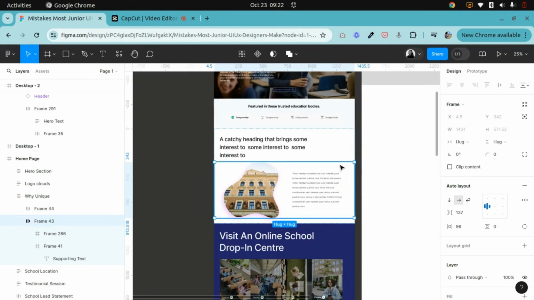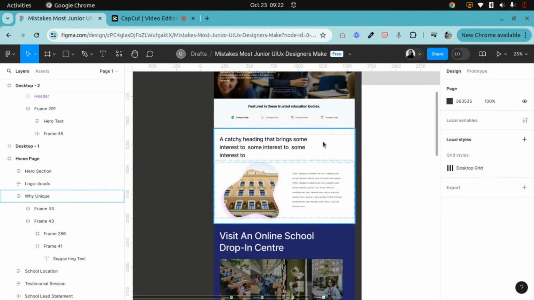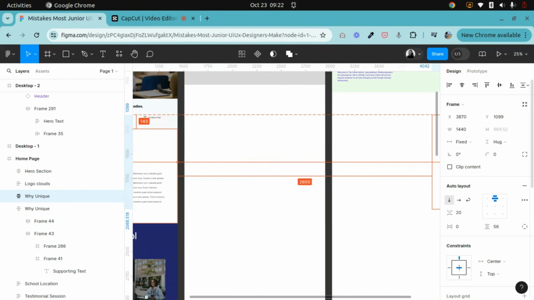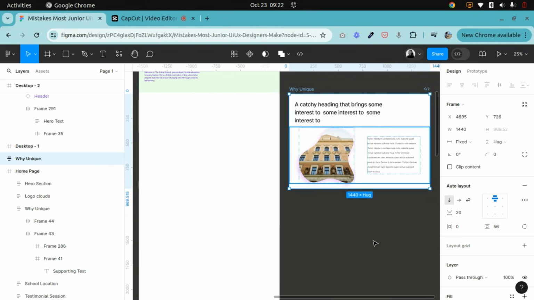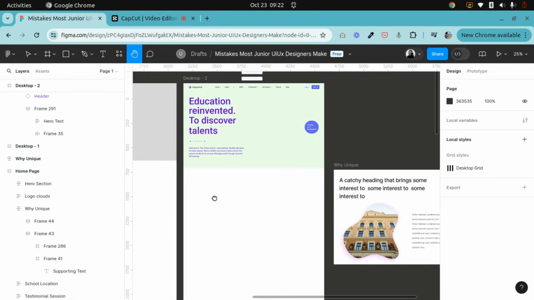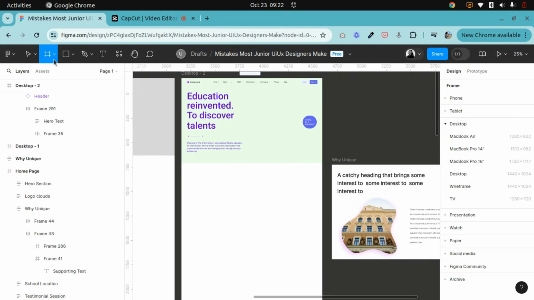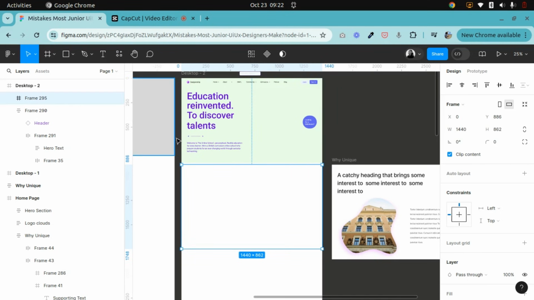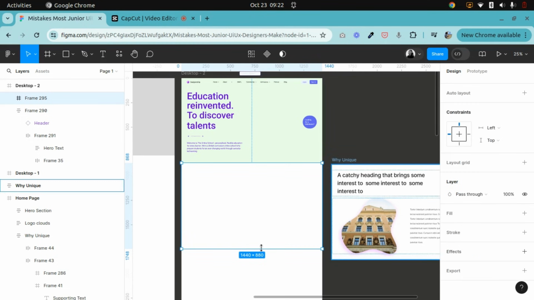Let me recreate this box in the order of our design. Let's recreate it here together so that you understand, because it's always good you understand this kind of terminology. First we are going to create a frame. Remember what I said in part 1. If you have not watched part 1, I'm going to leave a link below the video or on top so that you can watch it.